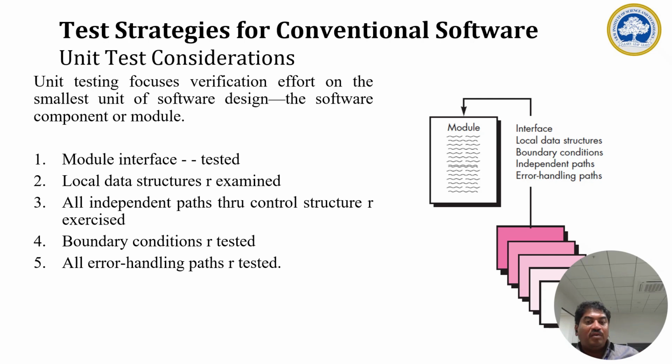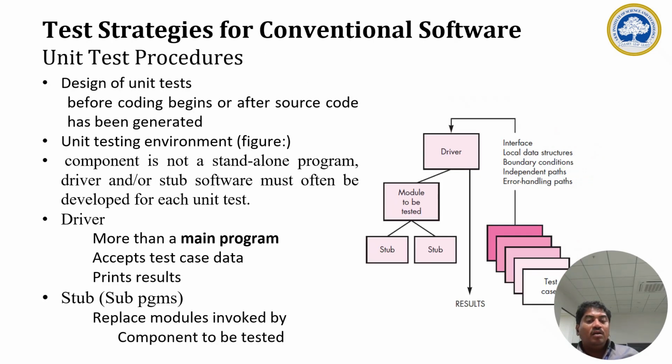For every software design, we are going to do the testing. So what is the procedure here? Design of the unit test is before coding begins or after source code has been generated. So unit testing will be done before code or after code. A component is not a standalone program, so here we are using the driver and stub software. What is a driver? The main program, or from where we are calling the program, the function calling.